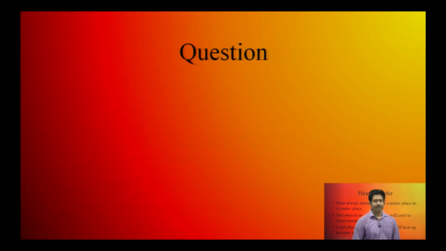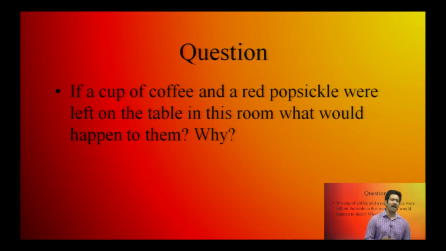Okay, what's next? The question. I have a question for you. If a cup of coffee and a red popsicle, you know what a popsicle is? Popsicle means the ice cream you must have eaten that has a stick, that is called a popsicle. Red popsicle means red colored ice cream. Suppose a cup of coffee and a red popsicle were left on the table in this room.